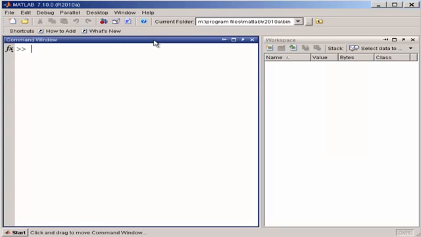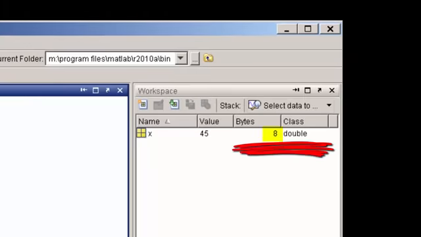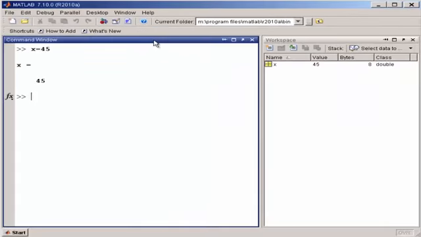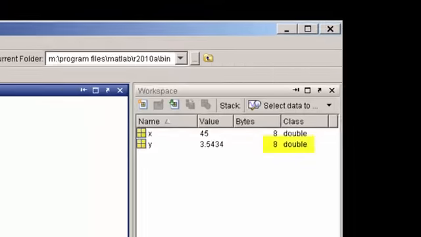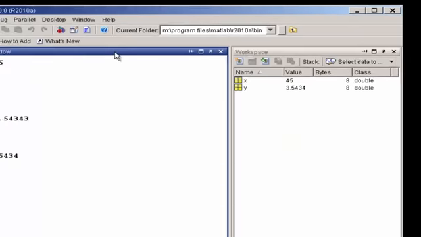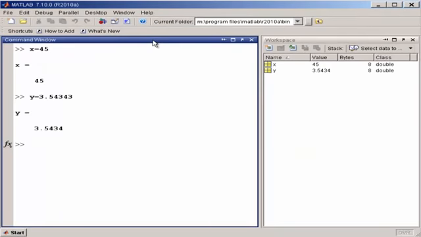Now by default again, numerical data types, so numbers, are called double. Looking in the workspace, I can see double, and it takes 8 bytes, meaning 64 zeros and ones, just to store one number. It doesn't matter if I have decimals. It's still a double, and it still takes 8 bytes. Now, those are numbers, and that's as simple as it gets.